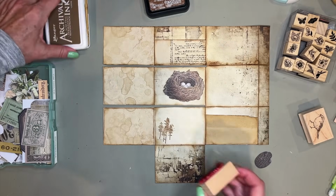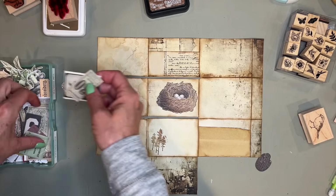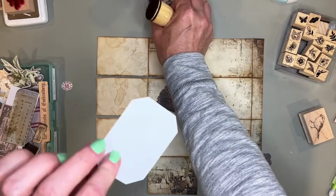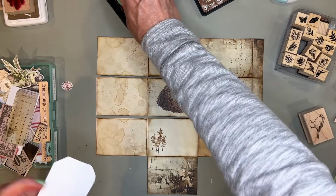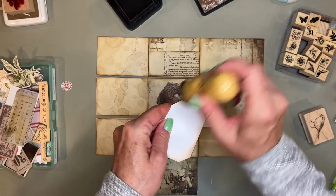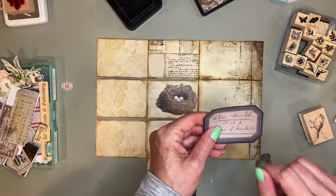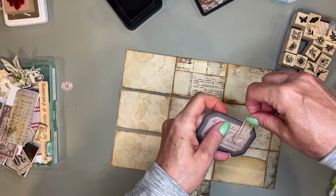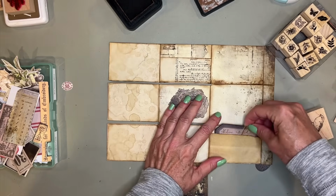So this is going into one of my woodland journals, but you can make the theme anything you want. I need something for in here. So, let's see. Well, that'll work. So, just a little label that I'm going to use as a tag or a journaling card. If it's nice, I think I'll just put a little piece of washi over it. Kind of like that. You can add some more decor to it, obviously.